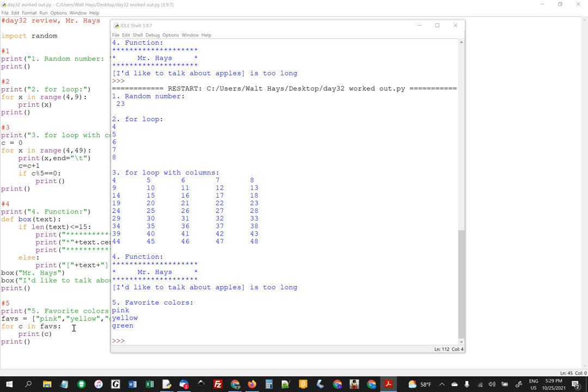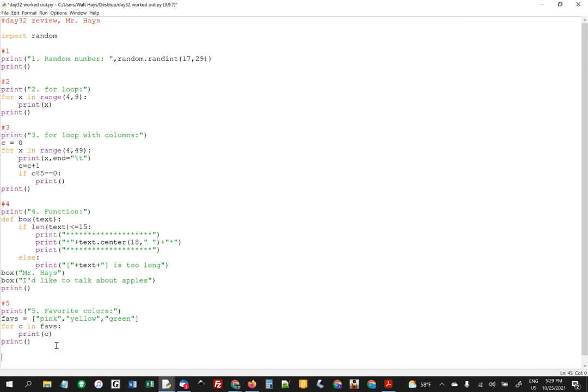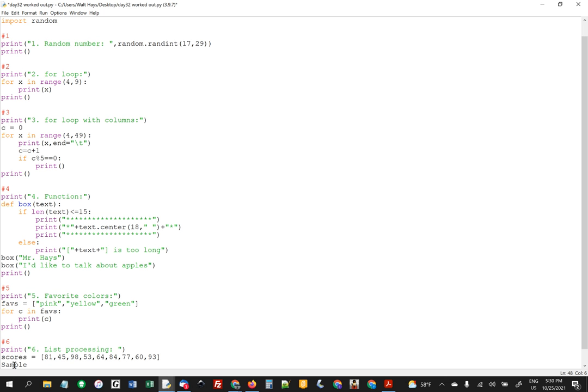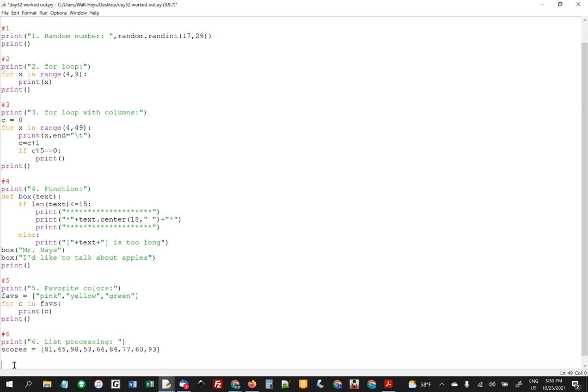And then I gave you a variable, scores. I'm copying it out of the PDF. And this one is called list processing. I want the number in it. And we're going to paste this in. Scores equals. I really would rather you not have to type it. And then I want you to use a for loop and go through the list, report how many numbers are smaller than 60, and add them up.